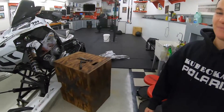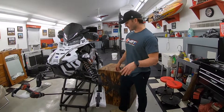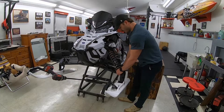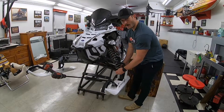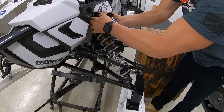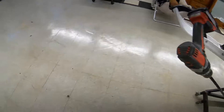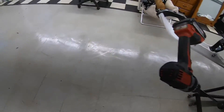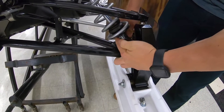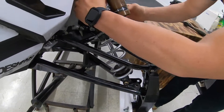I'm handing the camera over to Christina so I can get these shocks out. While we were on break I just broke everything loose, so pretty much you're going to pull everything off - pull them up top. This one you just gotta mess with it and get the nut off; the bolt's gonna sit in there. Try not to drop anything because then they all go bye-bye. The bottom one - just pop it out, pull it out, you gotta move the A-arms around a little bit and that'll pop out. Now watch because these do have bushings.